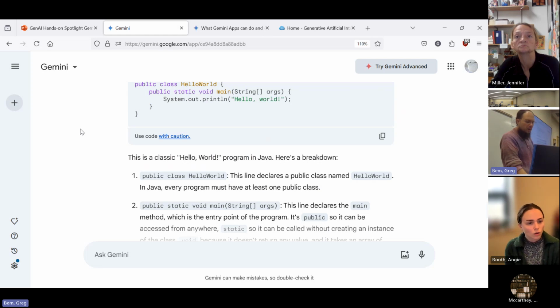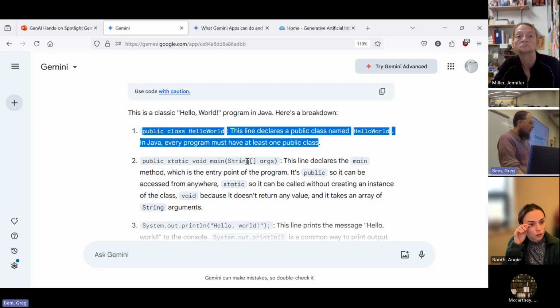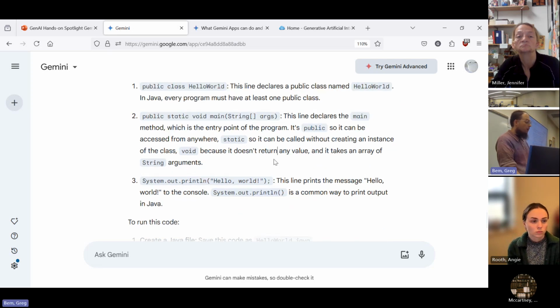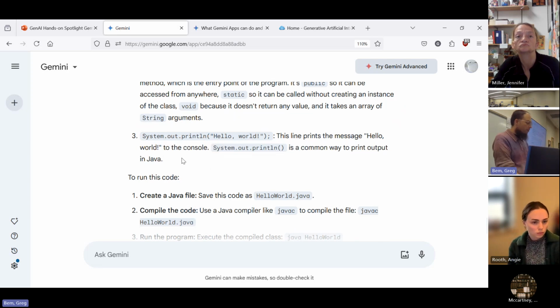Just to follow up on this response, it says it's a classic Hello World program, and then it breaks down what is going on in the program, how each line is working. So it's providing some educational information.